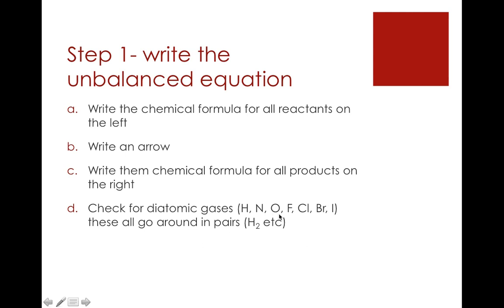Also be careful when you're putting in your diatomic gases. Now there are 7 diatomic gases. They start at number 7 on the periodic table, which is nitrogen, and they go across to oxygen, across to fluorine, and then down to iodine, making the shape of a 7, plus hydrogen. Yeah, it doesn't fit the pattern. But if you remember, start at number 7 and make the shape of a 7, you'll be pretty good. They're diatomic because they go around in pairs. So you don't just get H, you get H2, or F2, or Br2.